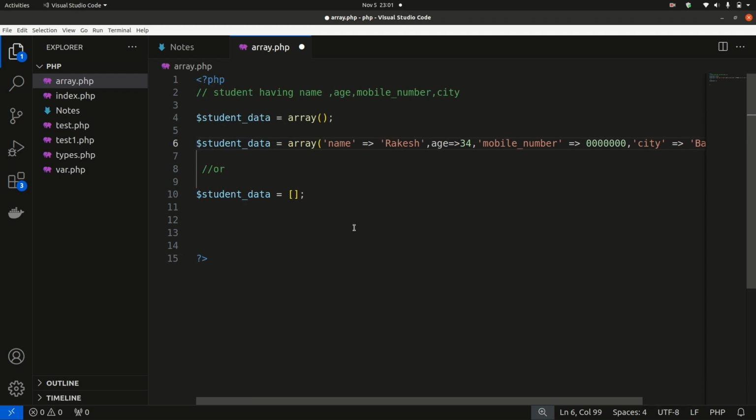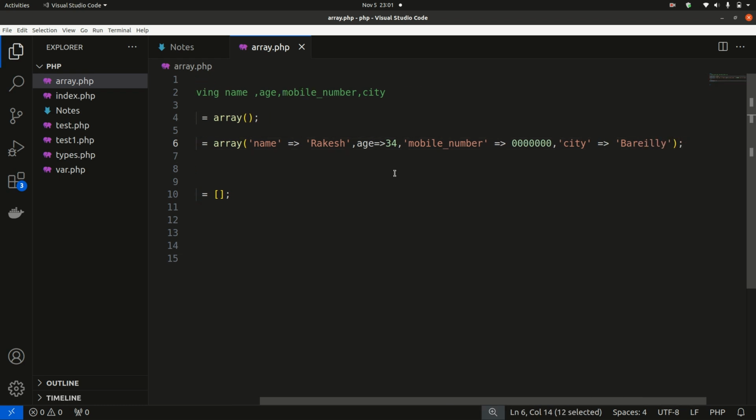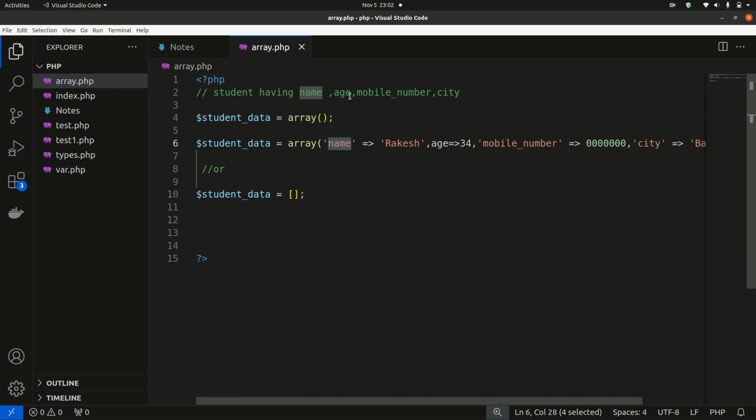So here you can see, in a single array we have taken all the data for the student.